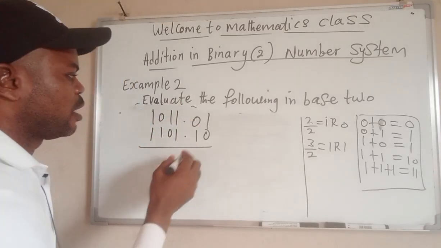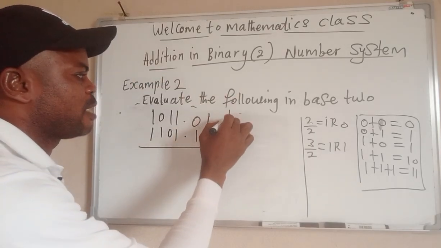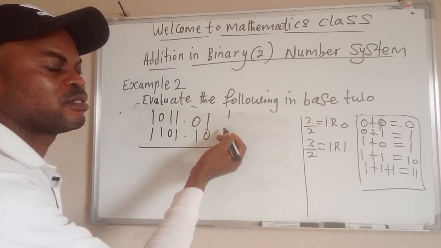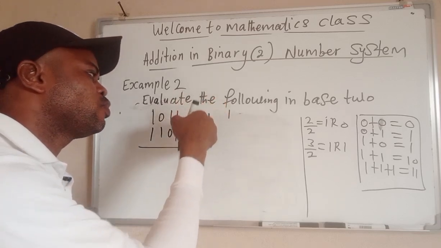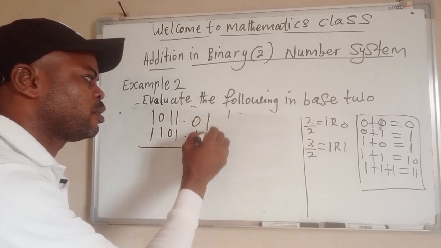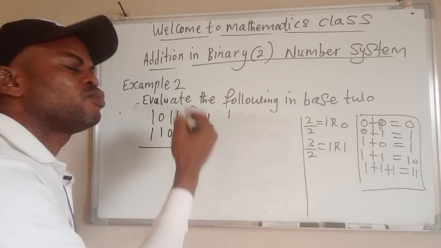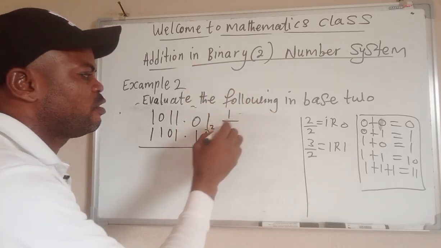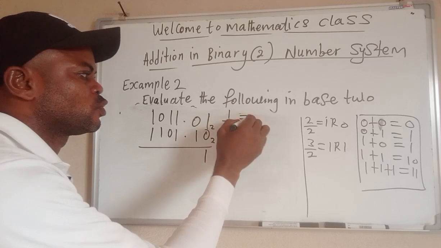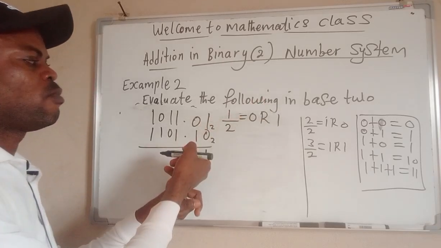So quickly, let's do this. 1 plus 0 gives you the same thing, which is 1. You can see that the 1 here is not up to the base. And whenever the value you get after adding is not up to the base, which is base 2, the answer automatically remains as 1. You can as well divide by the base. Even if you divide by the base, you will have the same thing, which is 1 divided by 2. It cannot, so it's going to be 0, remainder 1. So you write down this first, which is the same one here.